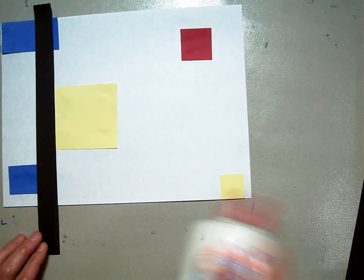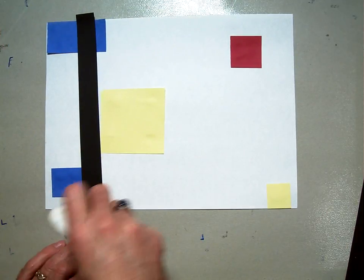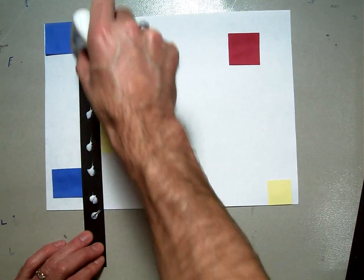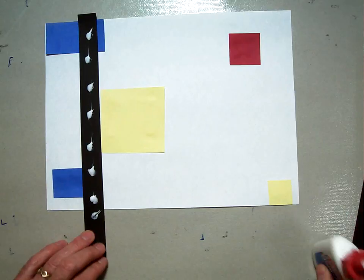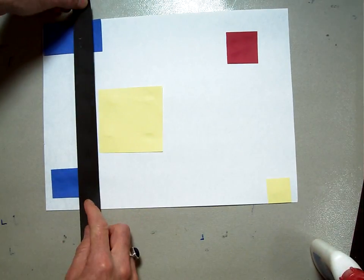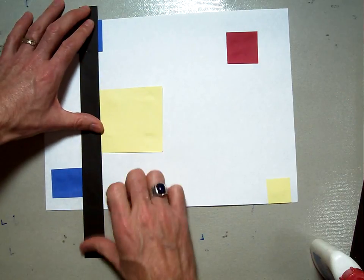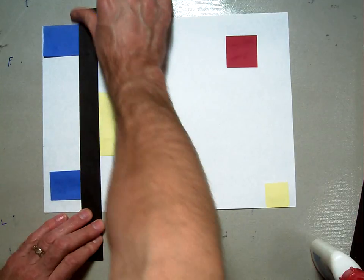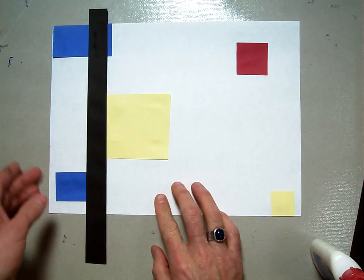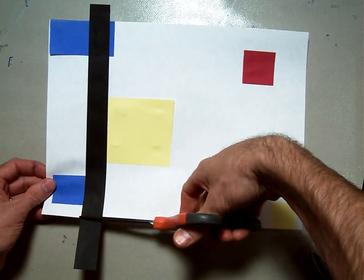So I'm going to start with this piece of paper right here. I'm going to put my bunny hops right down the middle of my black strip, and then I'm going to flip it over and line it up so it just meets up with my yellow square, and it's going to end up going and overlapping my blue square. Now, any place that that black paper overlaps, you can trim it off with your scissors.